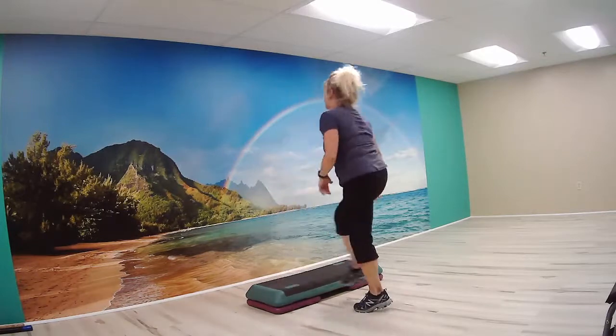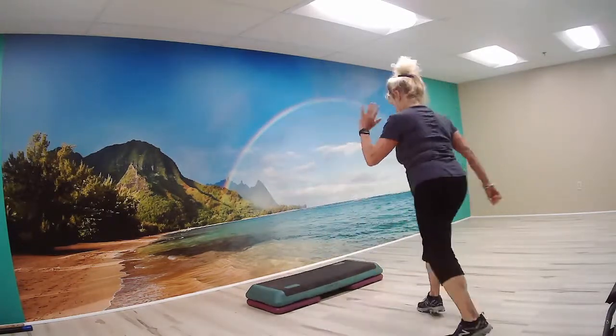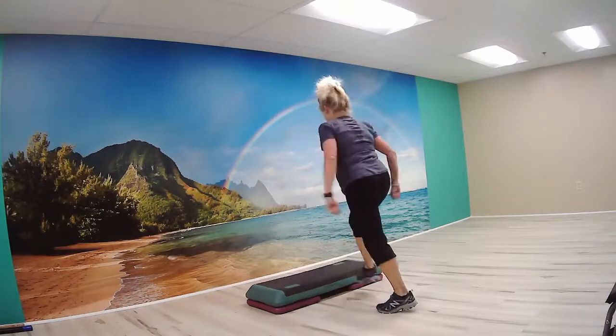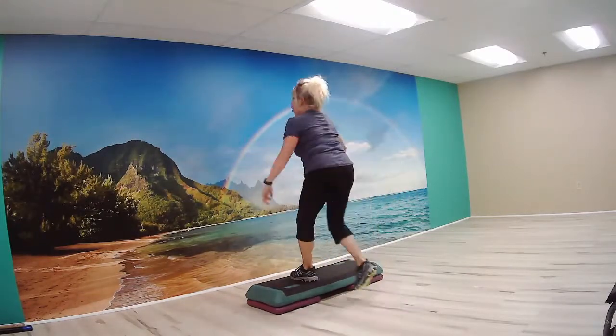X step leading left. One more. V lunge, lunge. One more. Woo! Basic left. All to the knees.